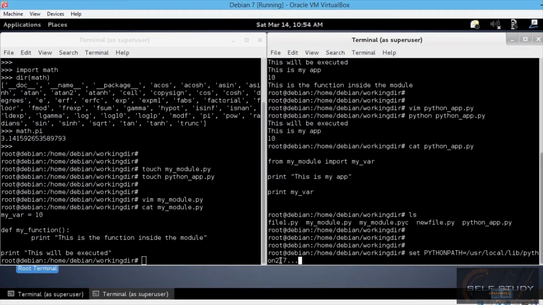The last thing we are going to talk about in this lecture is how to skip the execution of some code when importing a module. In our module file, let's say that we don't want to execute the print statement at the end of the file, so print this will be executed. So we don't want this print statement executed when importing the module into our application. We want to keep it in the module, just not execute it when importing that module. For this, we are going to use a trick in the module.